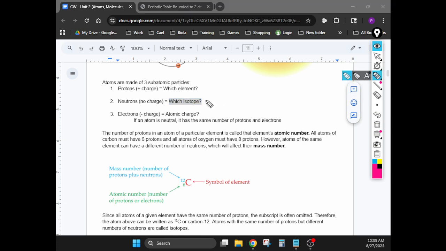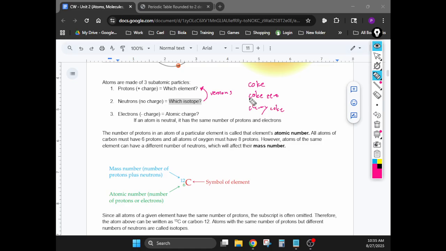An easy way to think about isotopes is they're all the same element, but they're like different versions of the same element. So for example, an analogy in real life would be you have regular Coke, right? And then you have things like Coke Zero, you have Cherry Coke, right? They're all Coke, but they're different versions of the same thing.